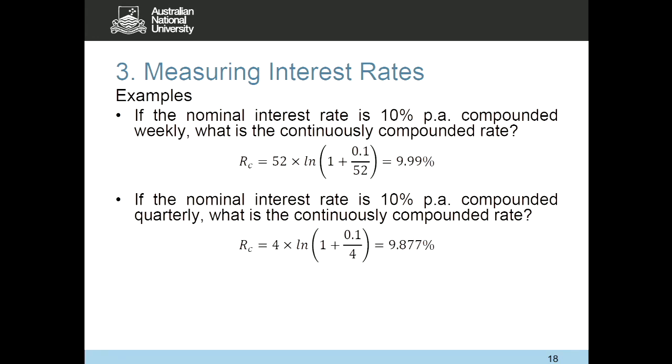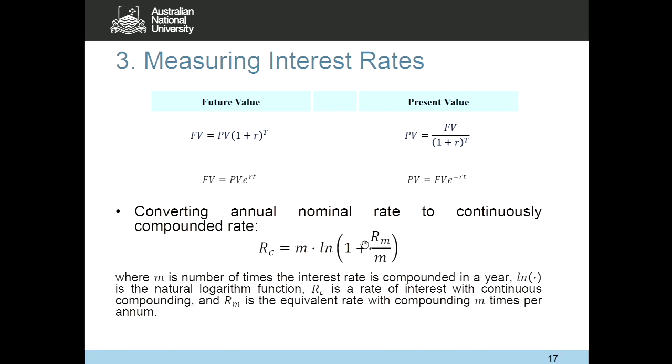So in other words, when you are given a question, read that question carefully. Identify what sort of interest rate you are given. If it's not in continuous compounding, use this equation to convert it into continuous compounding. Then use that as input to price the forwards or futures, and use that interest rate to value forwards and futures. Okay?